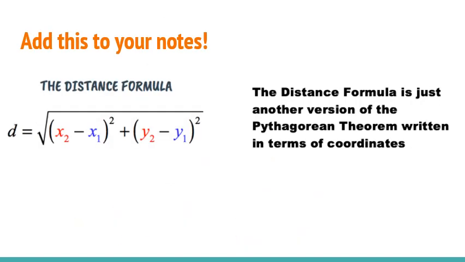So this would be a good thing to add to your notes here. Some of you were looking for more specific recommendations on that kind of thing. So here, add this to your notes. This is the distance formula. The distance can be found by taking the square root of x2 minus x1 squared plus y2 minus y1 squared. And then just for your knowledge for the concept, this is just another version of the Pythagorean theorem. It's just written in terms of coordinates. Pythagorean theorem is kind of an amazing theorem. It just keeps showing up in all these places. We saw it in circles, we've seen it in right triangles. It has such wide versatility.